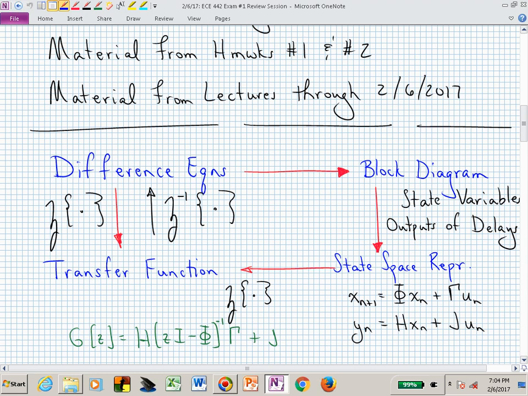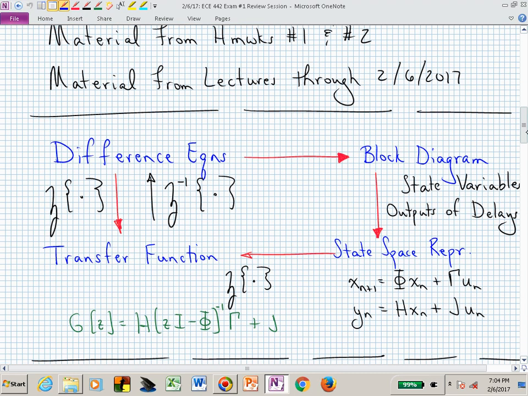I will slide through the first piece, and then we'll slow down and start doing some things a little slower by hand. But here I'm just giving you an overview. I want you to see this diagram and be able to go, oh, sure, I can make these connections. I can go from difference equations to block diagrams to state space to transfer function. Or, actually, you can go the other way. Maybe I shouldn't have said that. You can go transfer function to difference equation, right?